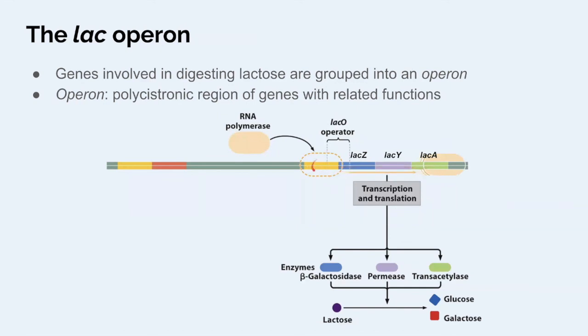And so we have this promoter located here. There's one promoter, and as a result of transcribing from that promoter, the LAC-Z, LAC-Y, and LAC-A genes are all transcribed on the same RNA, and then independently translated, shown in the same colors. So LAC-Z becomes beta-galactosidase, LAC-Y becomes permease, and LAC-A becomes transacetylase. And all of those together are involved in the process of breaking lactose down into glucose and galactose. So don't get too bogged down in the details of LAC-Z, LAC-Y, LAC-A. I'm not going to ask you to memorize those terms.